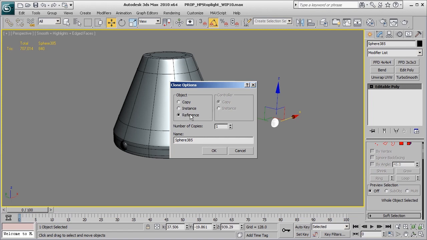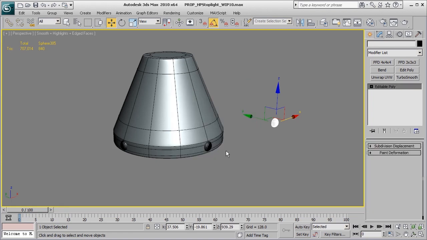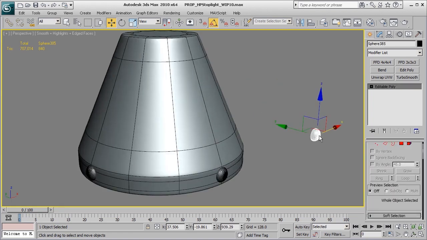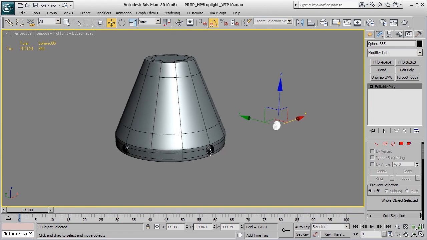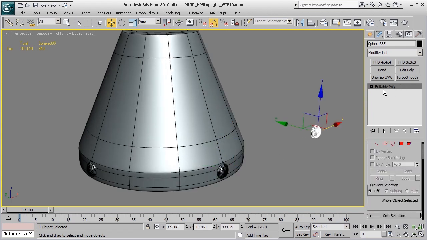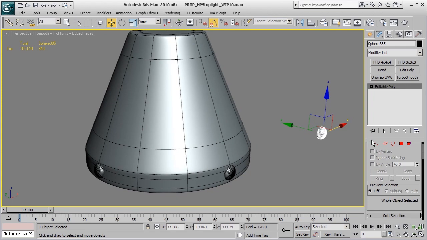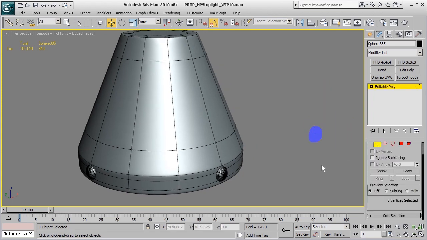Now references we won't really get into too much, but the majority of the time you'll probably be wanting to use either a copy or an instance. So let's clarify exactly what the differences are between these two. If I press OK as a copy, that's going to make a duplicate of the object out here in world space. And as you'll notice, the object description over here isn't in bold letters, whereas this one over here is. That's an indication of the fact that this object is an instance of another one, whereas this object is a copy, and is not bolded.